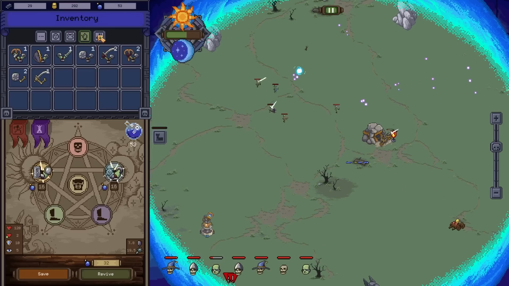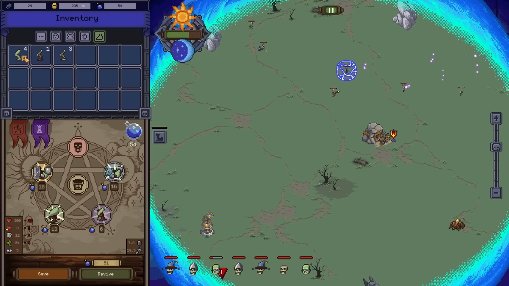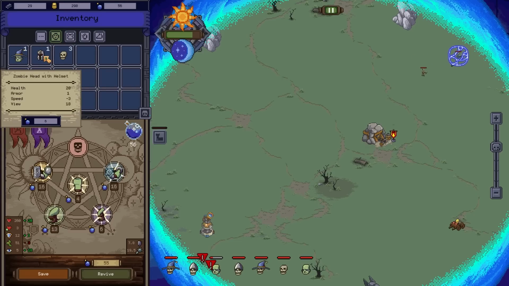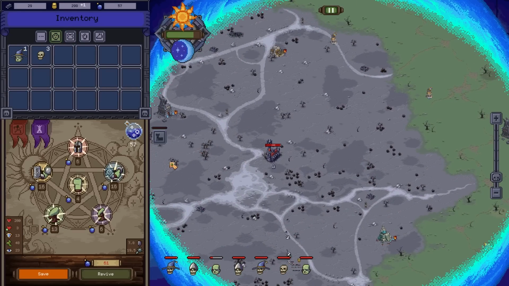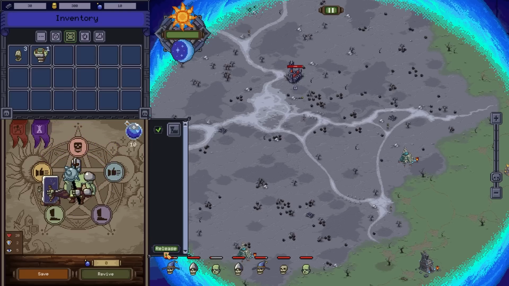I'll tell a lie. But we've got 2 orc arm parts, 1 orc leg. Oh, hello. So you've got a natural 3 regen, which is actually pretty good. Go with the zombie body, I guess, and zombie head with a helmet will do. That's 61 mana. My lord. That is rather expensive. Alright, but we'll take you.